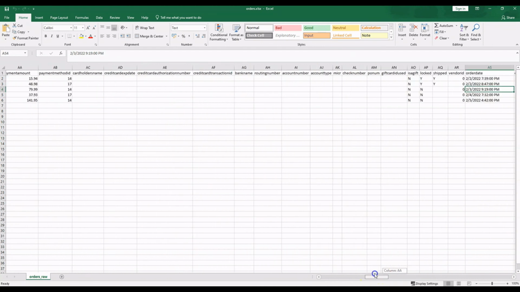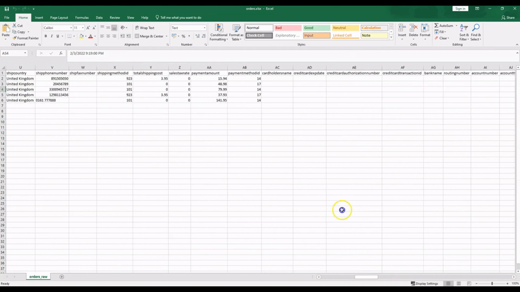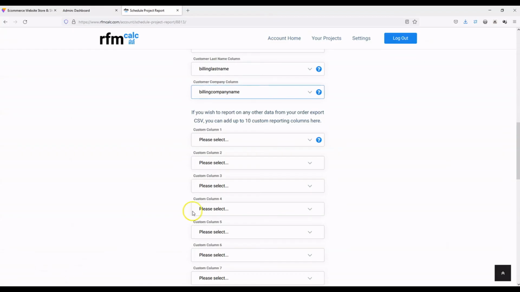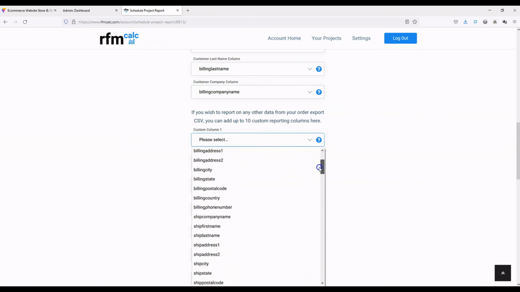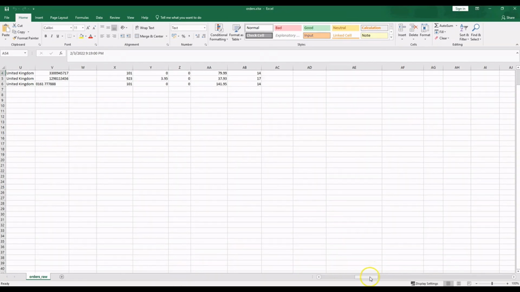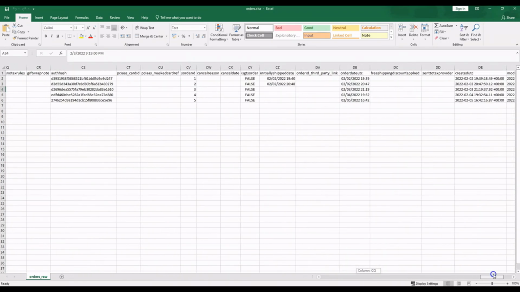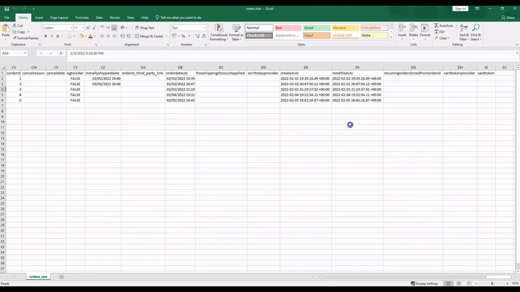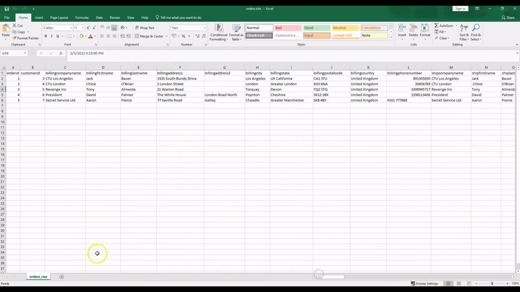So that's under, if I scroll back, payment method ID. It's not a descriptive name, but you can still use this as long as you know what those IDs mean, and that'll tell you, for example, based on the payment method the customer selected, what their lifetime value is, and that's really cool information. And you can, of course, add additional columns to the CSV as well, so you can generate your own custom columns, and then we'll create data around those as well. So that's the flexibility uploading as a CSV gives you.